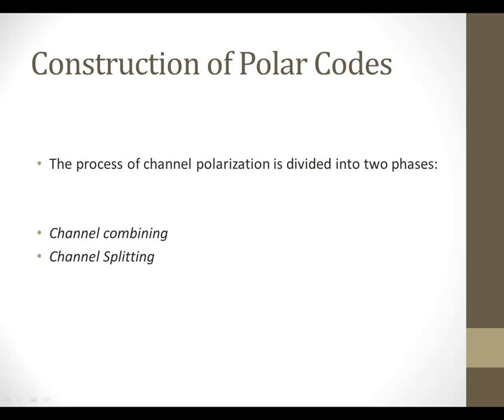In the process of polar codes, the channels are polarized in the sense that half of the N channels will have capacity closer to I(W), while the other half will have capacity closer to 1 minus I(W). Thus, the channels with capacity close to I(W) will be used for coding, and the rest will be fixed. The process of channel polarization is divided into two steps: channel combining and channel splitting.